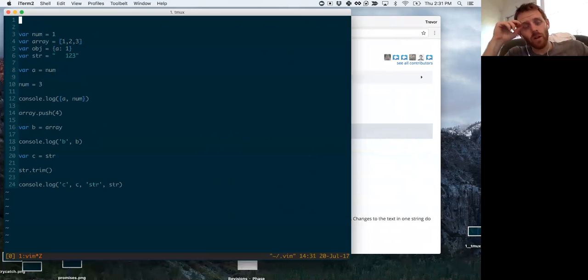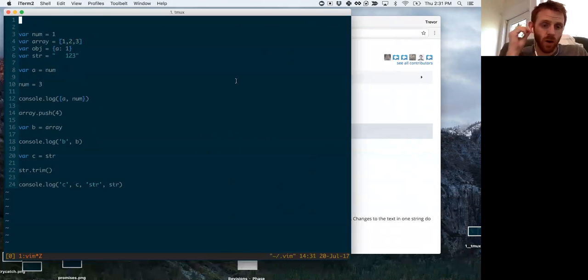But in general, unless you're passing numbers, and I'll get back to you on strings, you have to be careful that when you are assigning one thing to another, you are just passing references of things around. It's not creating a whole copy of your object or a copy of your array. And that is important to know.